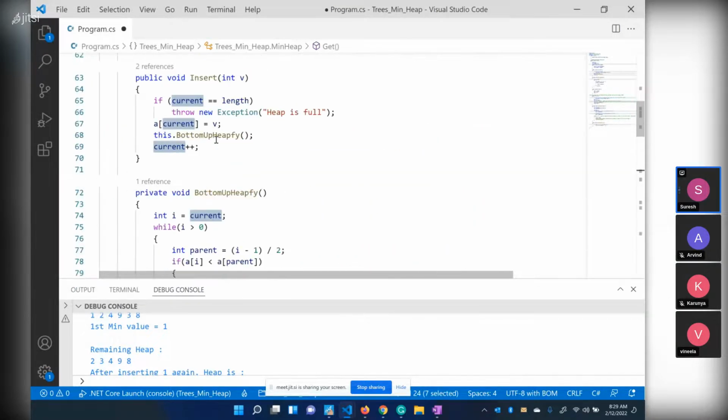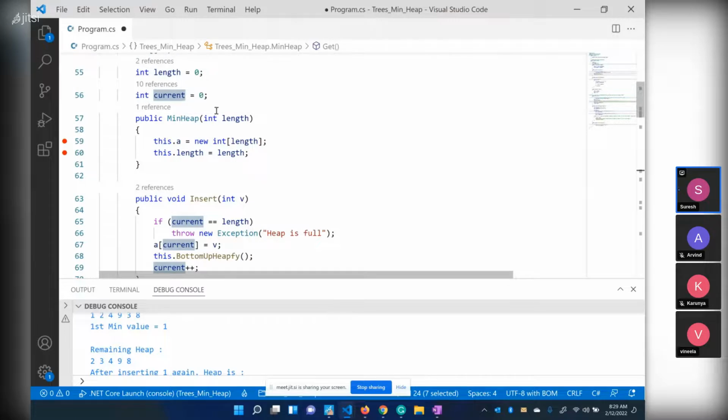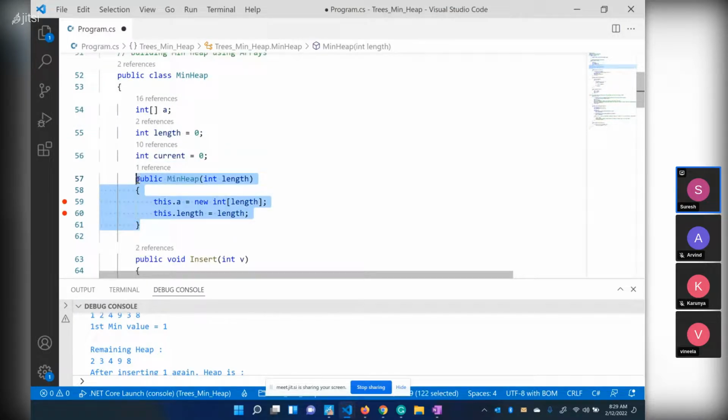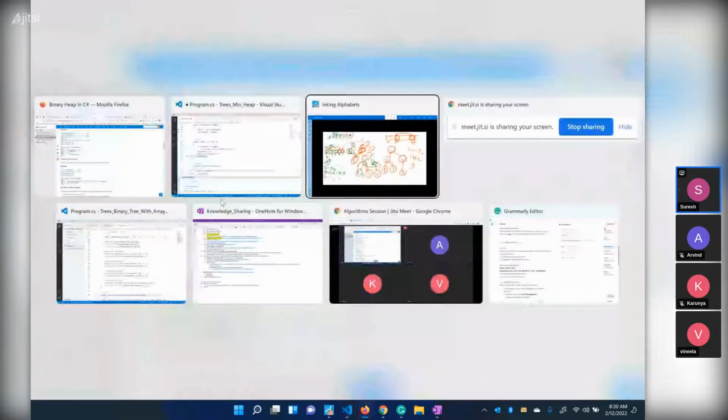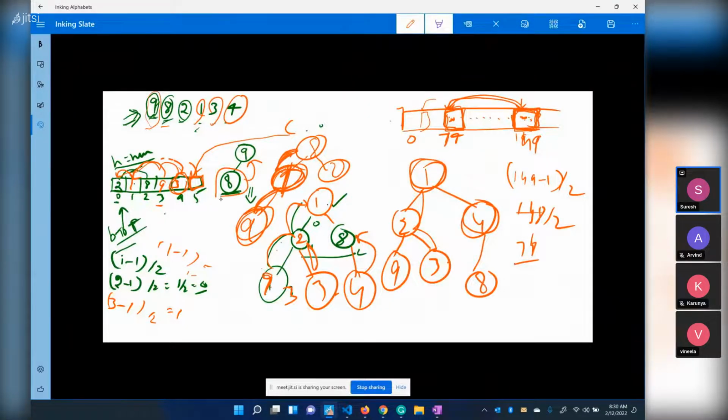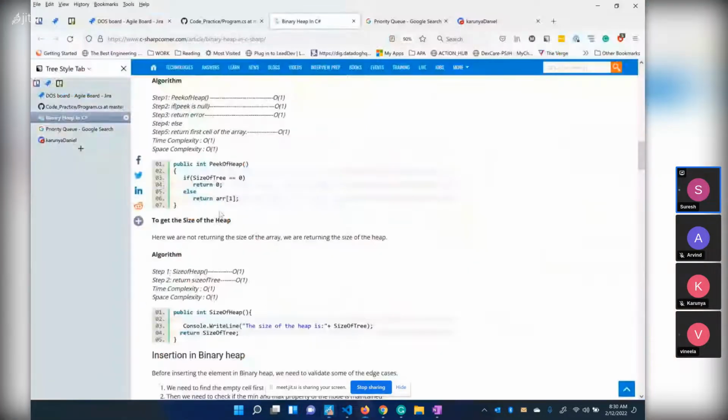So when is the current 0? Current is 0 when you initialize the heap, correct? As soon as you insert the first element, at the end of the algorithm, we are just incrementing current. So if you have one element, what is the current value? If you just inserted the first element 9, you put 9 here. Then what is the value of current at the end?